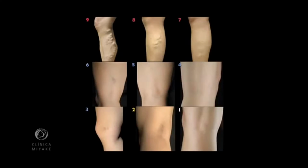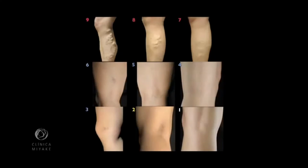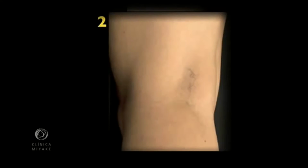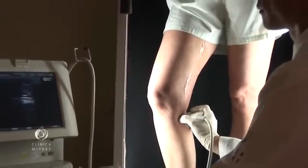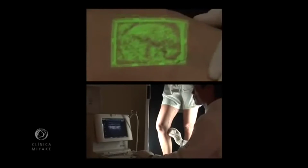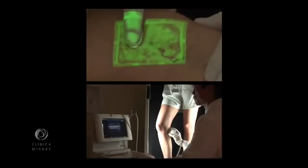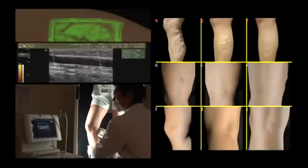This classification helps us to select the treatment plan at a glance. Scores 9 to 7 generally need a more invasive initiative. Note that patients scoring 2 generally give the best results for any kind of sclerotherapy for the absence of feeder veins and varicosities. Ultrasound is the tool to pinpoint reflux on the saphenous vein. This, associated to the VeinViewer imaging, led us to group lesions that demanded different treatment modalities.